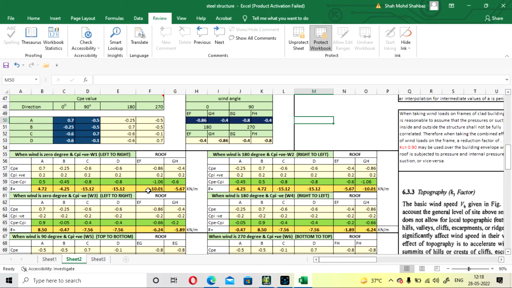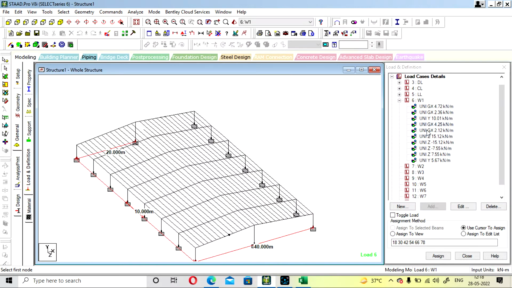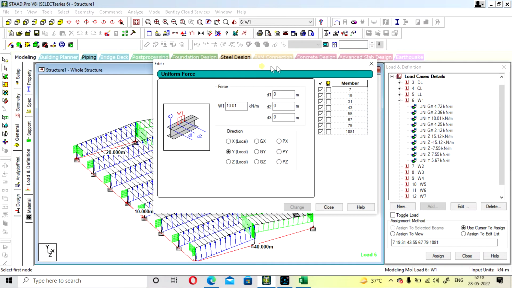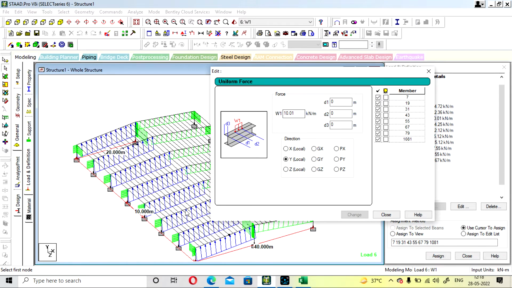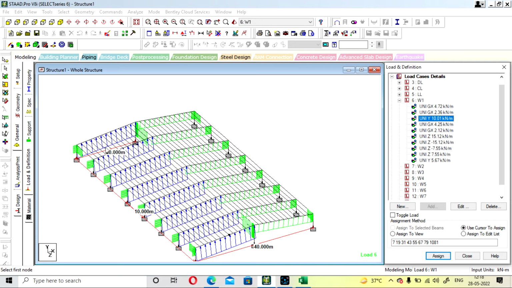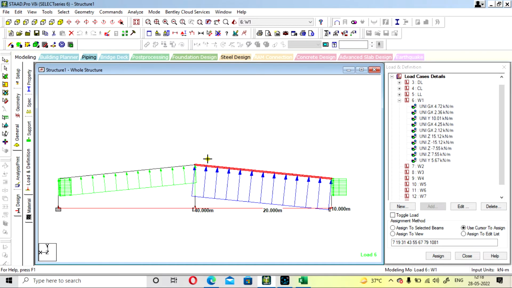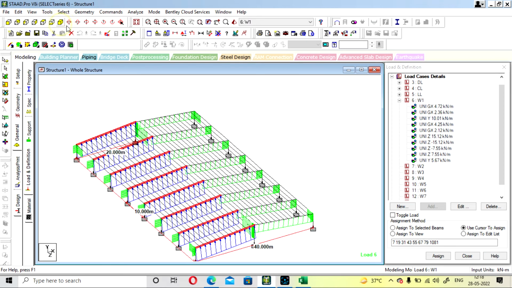It is in minus, so it will be applied away from the structure. Okay, so you have to enter 10.1 because it is away from the structure, so it will go upward in the y direction. You have selected y and it will be upward, so you do not need to add a minus sign. Close and just select your rafter like this and apply, or you can select from the plan also, like this. Okay, so all will be calculated and assigned to the selected beam.